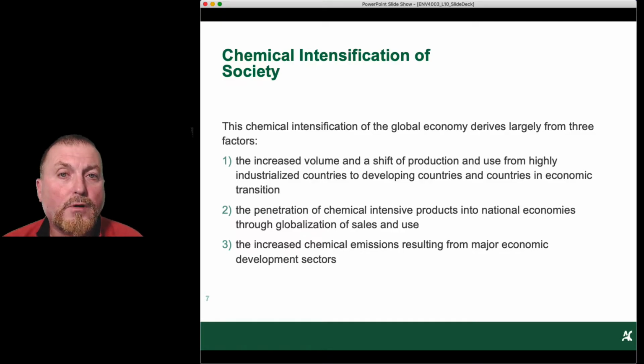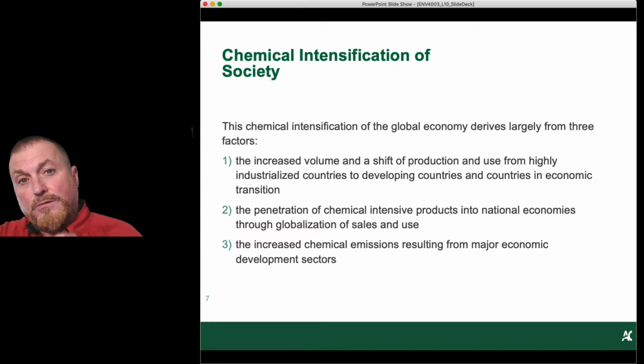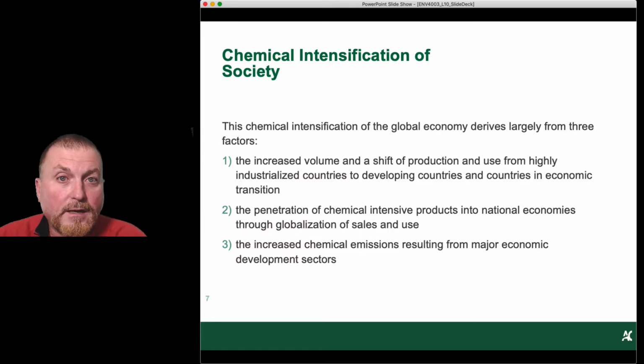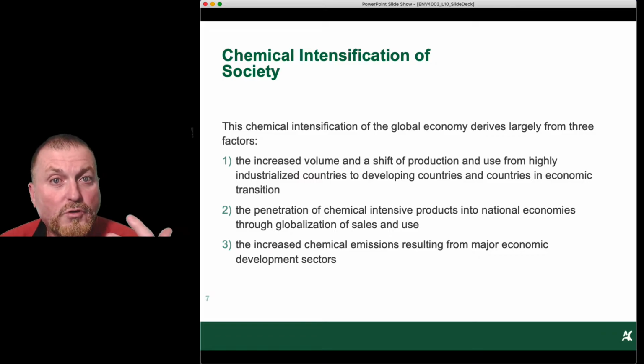There's scarcely a product traded these days that doesn't have chemicals, including these kind of shirts, right? The shirts that you take out of the dryer and they don't need to be ironed, right? These are treated with nanoparticles, right? So virtually all chemical products. So as global trade intensified, not only did the shift in production cause a global intensification of chemicals, but the trade in products encouraged a global intensification of products.